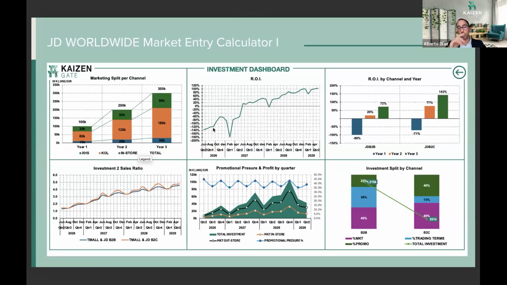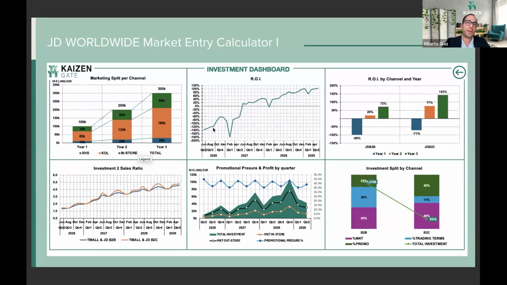Here, and I'm aware of the time, so I'm not going to spend a lot of detail. We can jump to questions later if you have any, but this is a typical dashboard of the software we use for brands entering China, and the purpose of this slide is to let you know the typical minimum investment to start selling in Jingdong Worldwide. Because we said opening is easy, the cost of selling is easy.